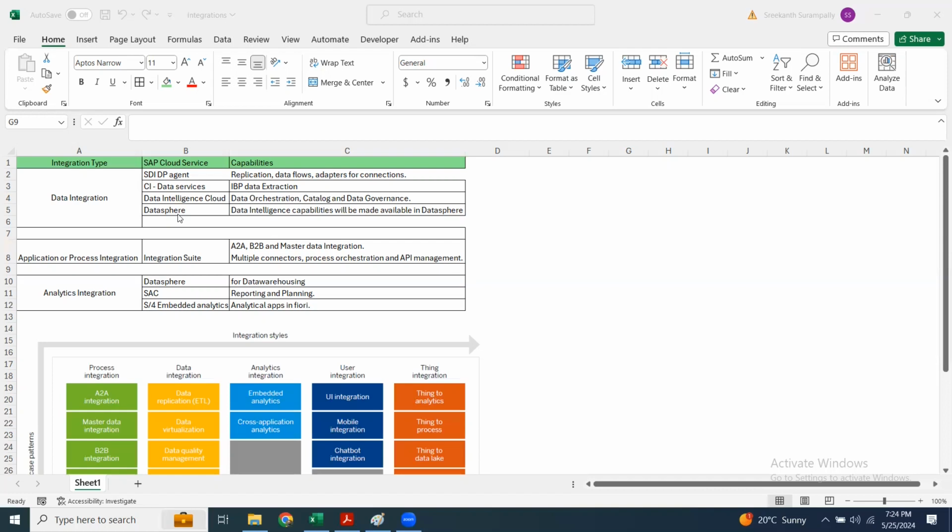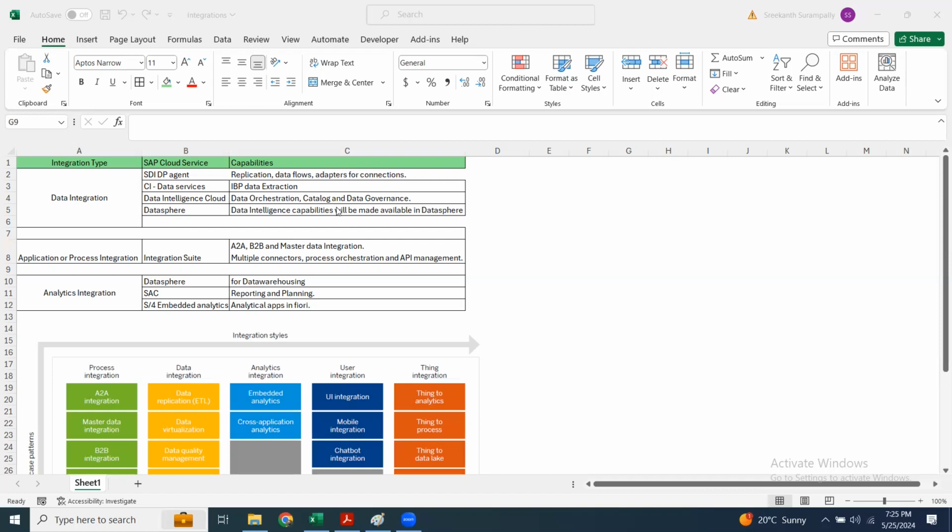Plus, all the features of data intelligence also will be made available in DataSphere. But at this time, that is not the case. Only a few features of data intelligence are made available in DataSphere. For example, catalog. Yes, you have catalog features in DataSphere, repository management, metadata management.